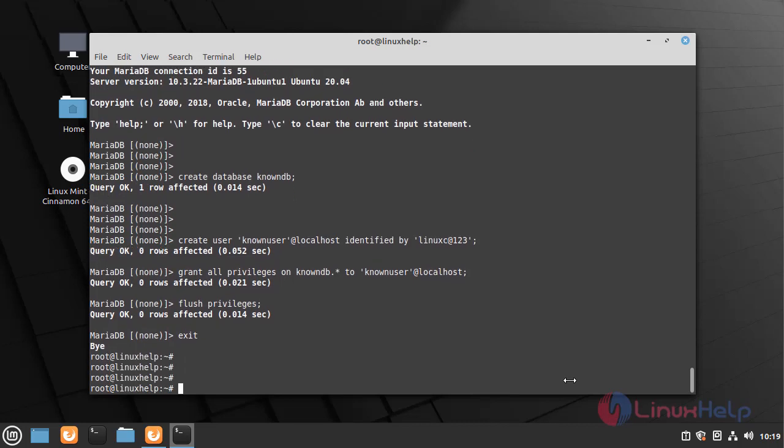The database is created. Now download the Known CMS package by using the wget command.